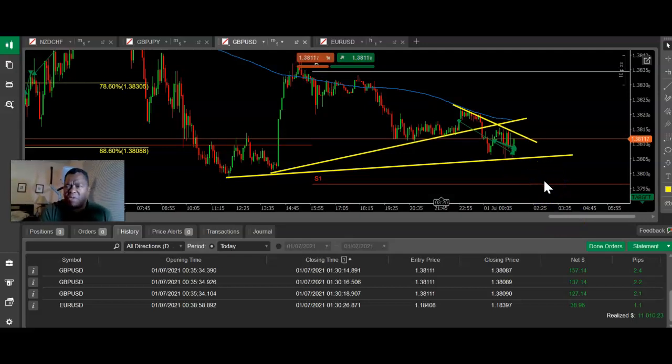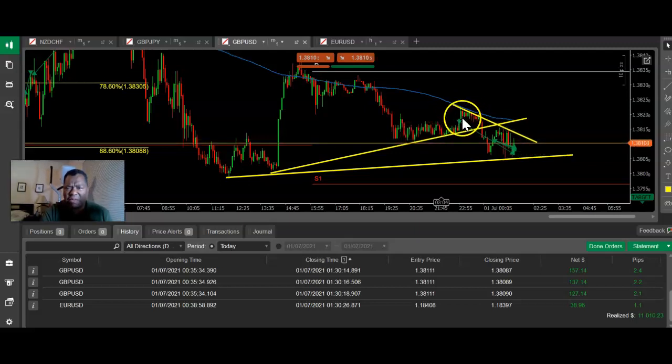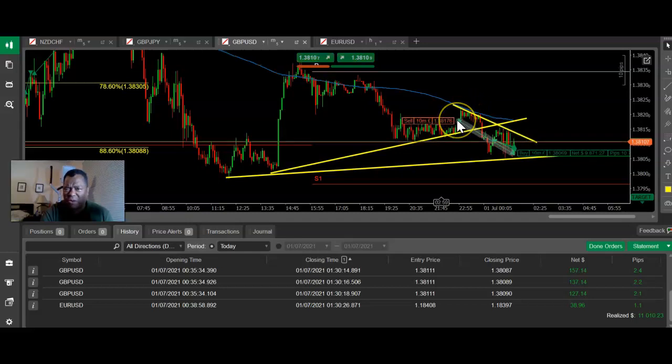So basically the takeaway here is that we ascertained what the trend was. The trend was down, with lower swing highs and lower swing lows. We failed to penetrate the pivot, and then we broke a trend line. We waited for a rally, and I maybe anticipated a little bit that we were going to hit that moving average and turn, so I got in a little bit early, and then just went ahead and closed out at this new level of support that was formed, because price usually travels to the next level of significant support.